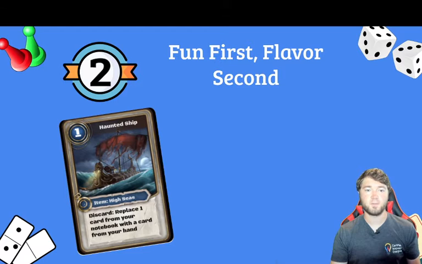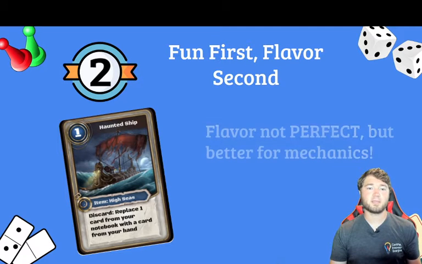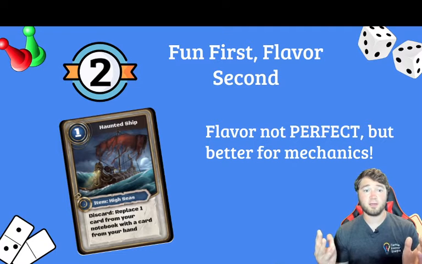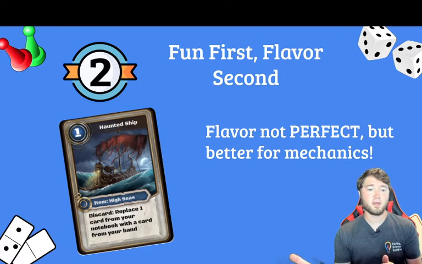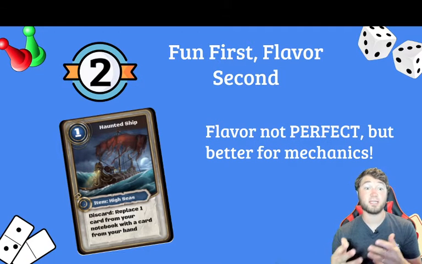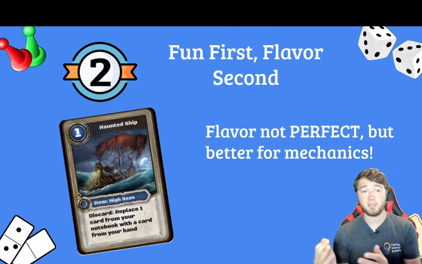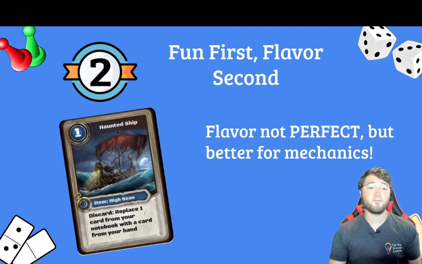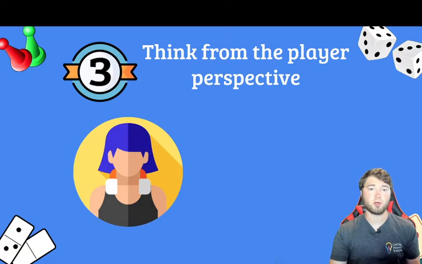An example of this in action would be this haunted ship card. The theme behind it, of it being this haunted ship, doesn't fit what the card does, which allows you to replace one card from your GameStormers notebook with a card from your hand, but it has a cool mechanic that's really handy for the players and it helps them out. So maybe it doesn't fit exactly with what a haunted ship might do in real life, but it is a fun card that helps you work towards your goal.